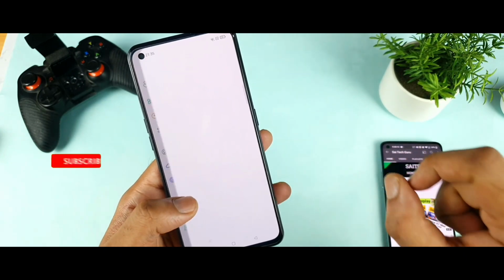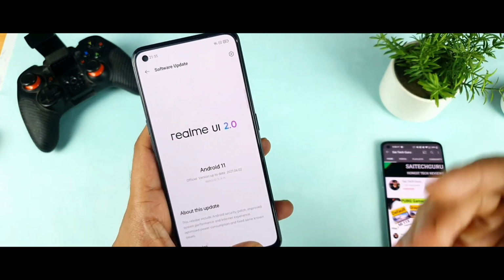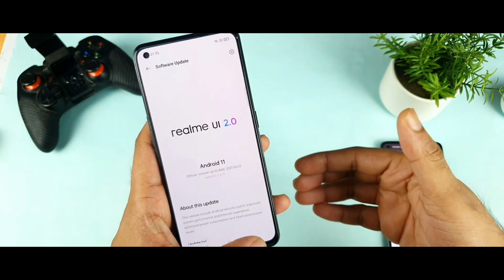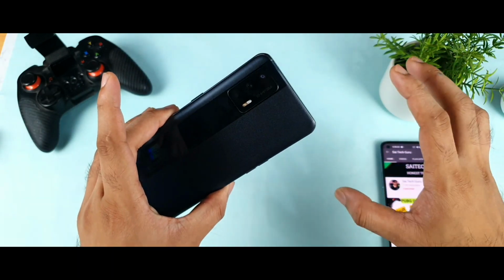The reason I did the factory reset in the first place is because of this update and these software issues which I'm facing from the beginning, day one, in the Realme X7 Max. So there are a couple of things which really worry me.